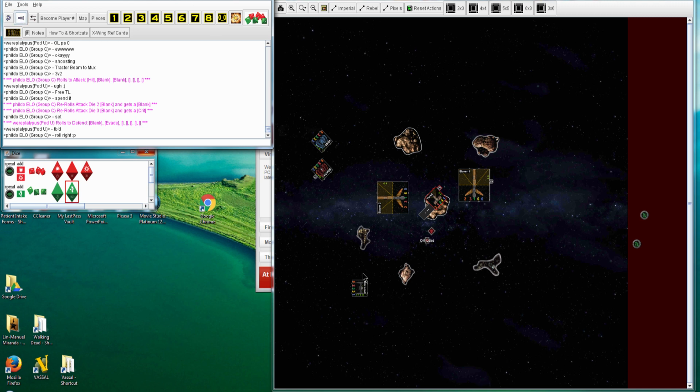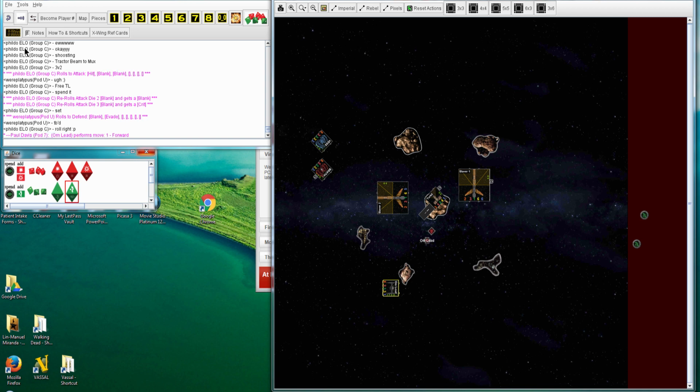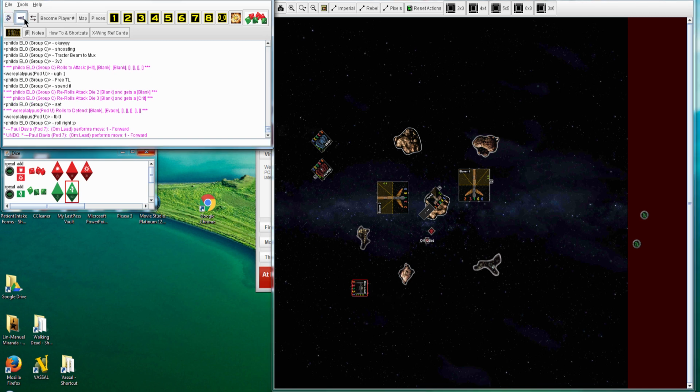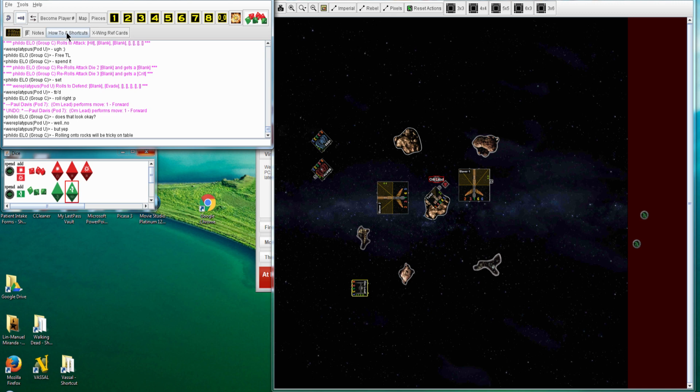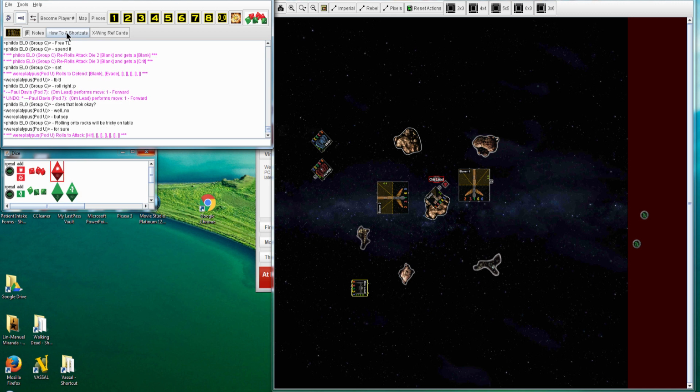So Torkoal not being able to fire on Omega Leader and making him do an ion, which wouldn't have quite made it. But just damage-wise, that was pretty big for Phildo to catch him.